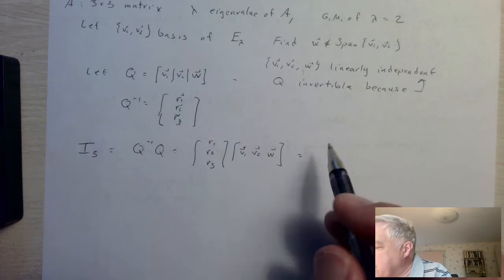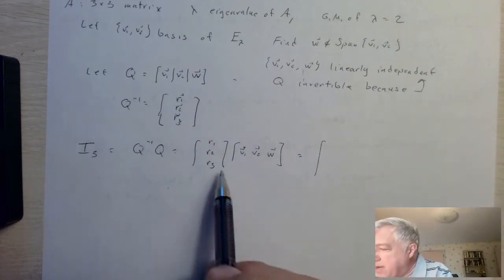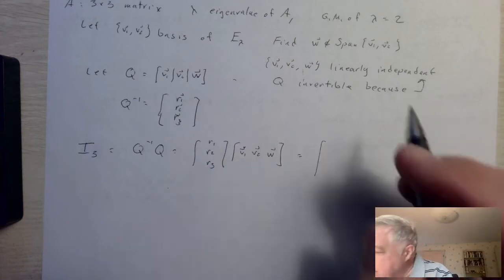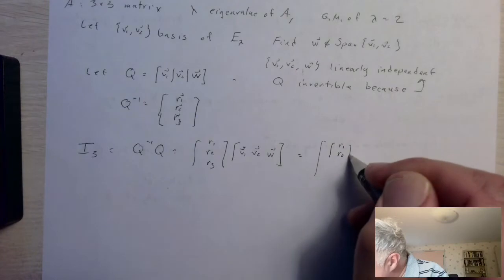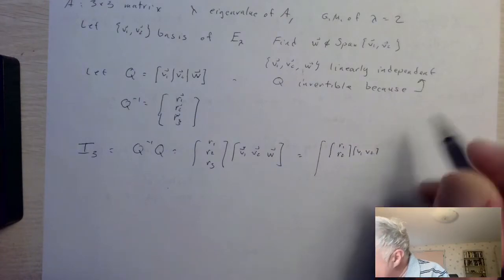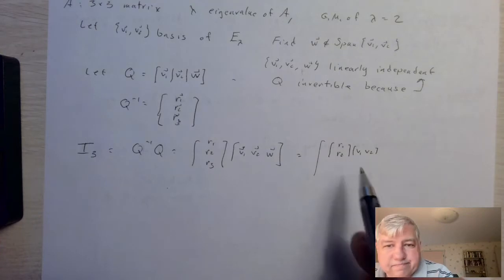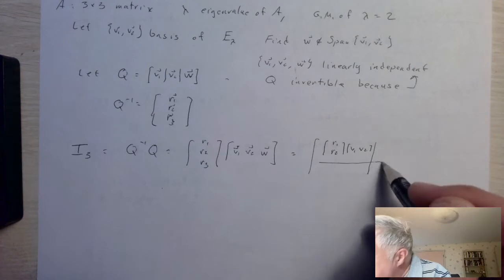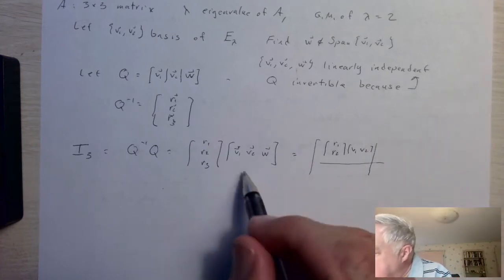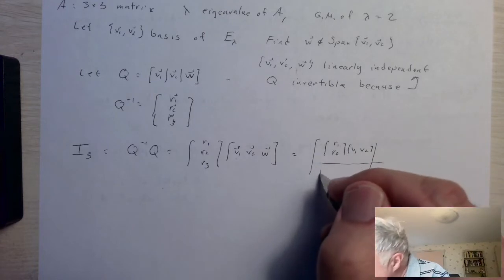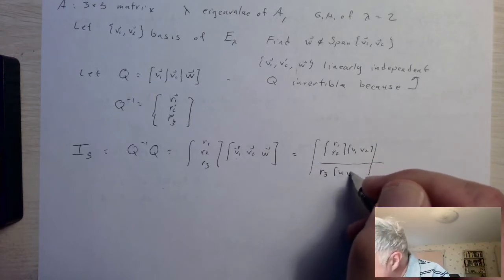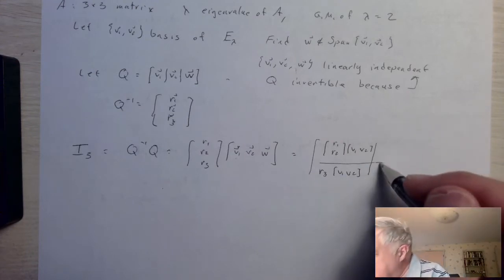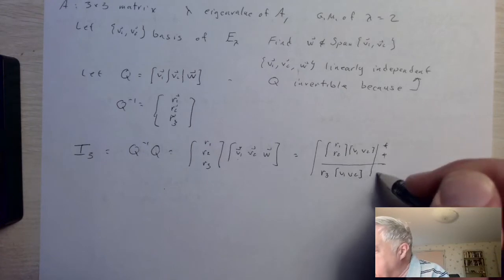If we multiply this, notice that we can partition this matrix. If we take just the submatrix formed by taking the first two rows and these two columns, this is going to be a 2 by 2 submatrix. Similarly, if we take R3 and these columns v1, v2, that will be a 1 by 2 matrix. And then we'll also have some junk here, here, and here.